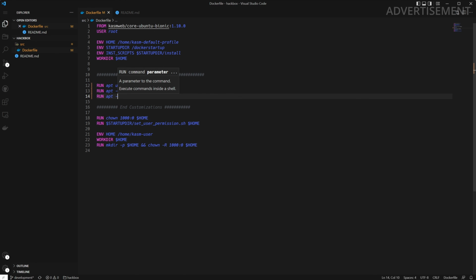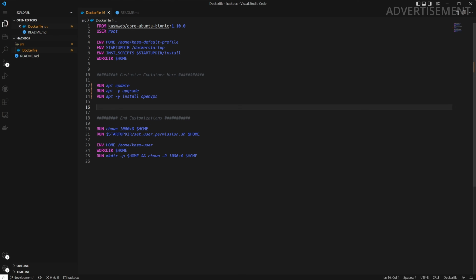And the next statement will install a new application. So in this container image, for example, I want to install OpenVPN. OpenVPN is a special application that might probably require some additional permissions, but this is how you usually install or add custom applications in your Docker image. However, you can of course use the Docker RUN command also for everything else that you want to execute on the shell, so we will later also do that as well.